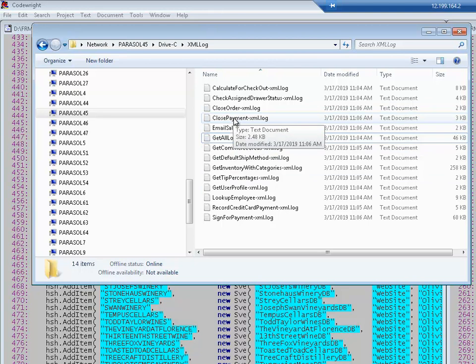If you don't, you're calling close order before this is done, and that's where it's calling that capture and process error. If you call close payment, you have to wait for the response. If it's a successful response, then you can call the close order API. If it is not, then you need to show the error message so that we can handle it appropriately.